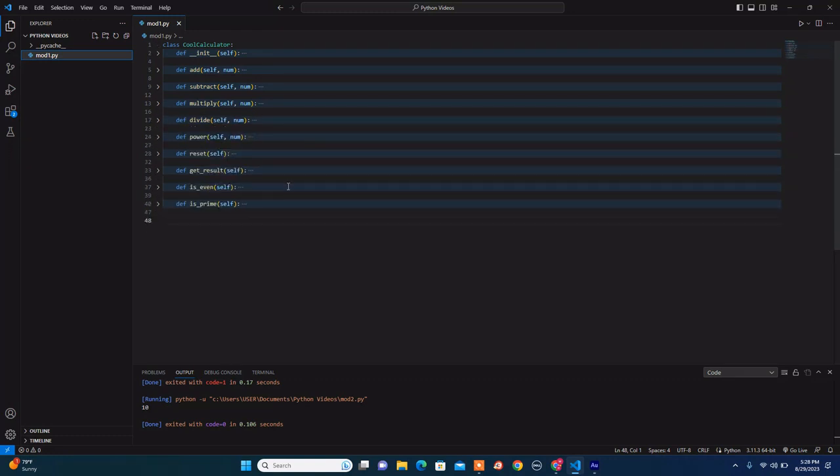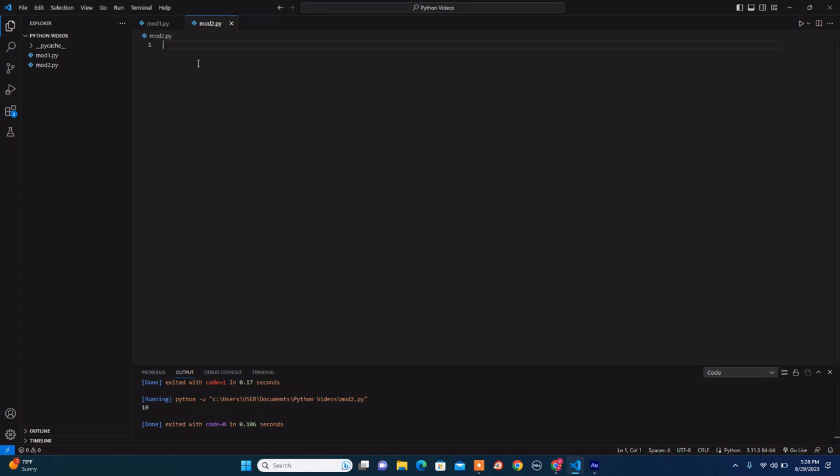But let's say that we saw this and we thought it was really cool and we wanted to use some of these methods inside of our project. So let's create our own project by creating a new module called mod2, which stands for module2.py. In order to use this module, we have to first import it. So we're just going to say from mod1 import the coolCalculator class. Now that we've imported it, we can use the methods inside of it when we create an object of it. So we'll say calc is equal to coolCalculator. Now I have access to the methods in it.